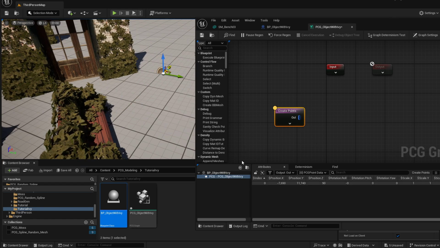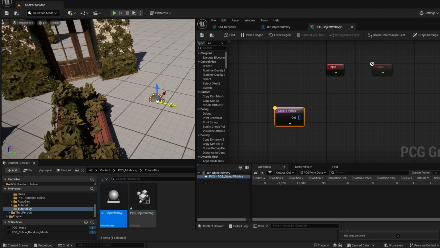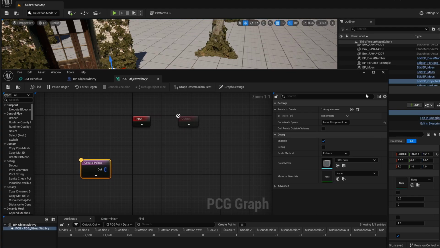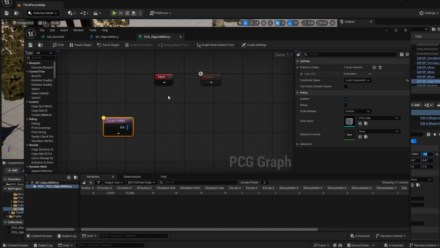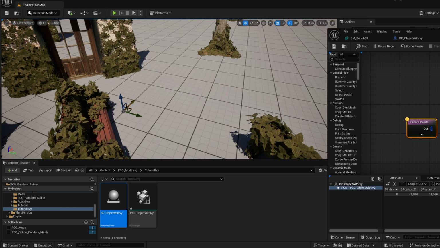For example, here I'm changing the X value, now the Y value of the position, and now the Z value. So let's bring it back to the 0 value for the vertical direction. So now we have this point in our level.